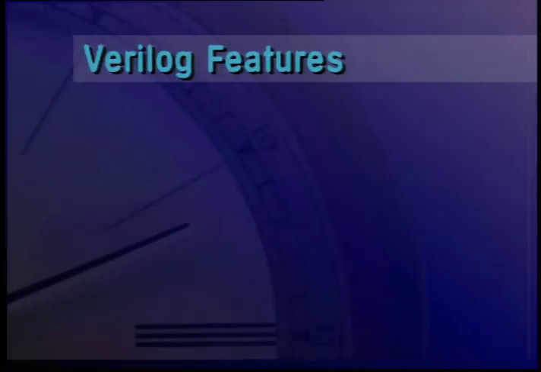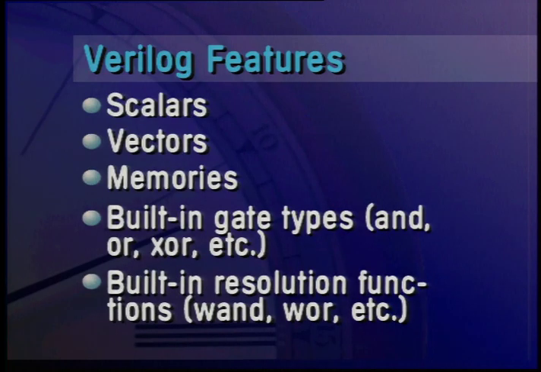Now let's talk about some of Verilog's characteristics which contribute to efficient simulation. Verilog has natural data structures built in: scalars, vectors, memories, gate types, and resolution functions. The great advantage of having these features built in is that they can be implemented efficiently. This is a rich enough feature set so that most designs can be represented using them.